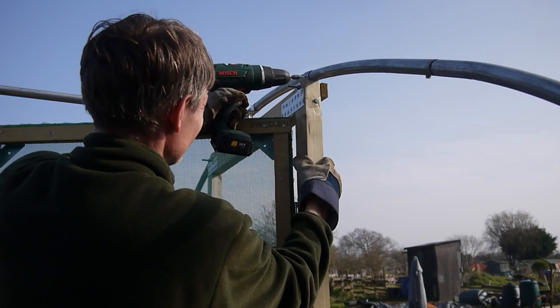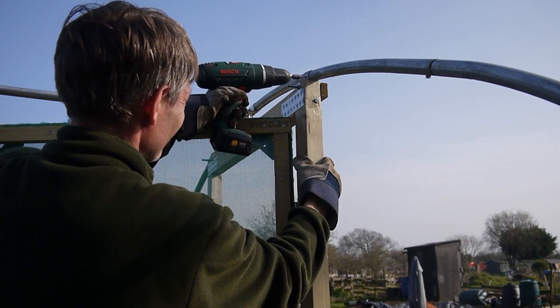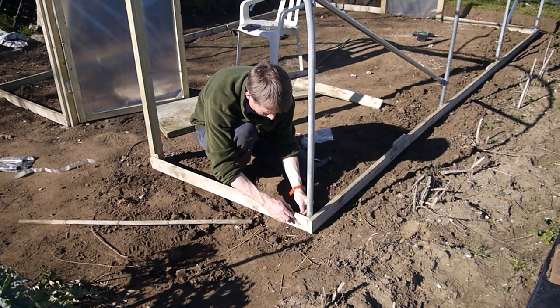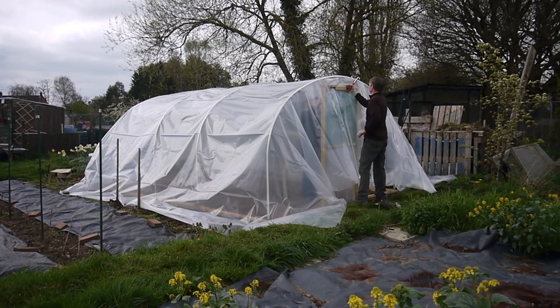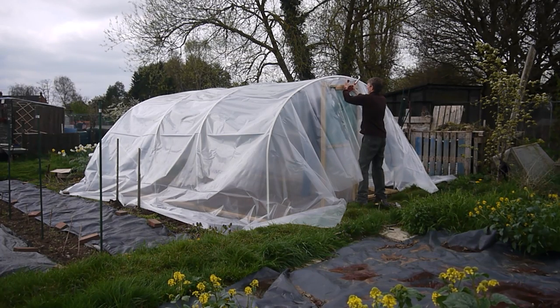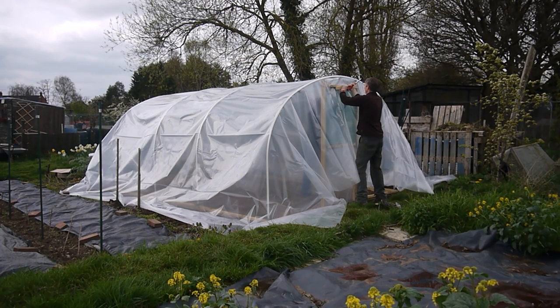2 door frames are fitted at each end of the polytunnel, and either a wooden base rail or a trench dug around the circumference. The plastic is stretched over the frame and secured tightly to the door frames at each end of the tunnel, and attached to the base rail or buried into the ground.